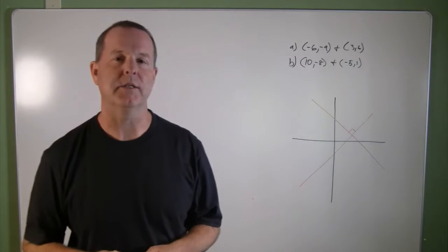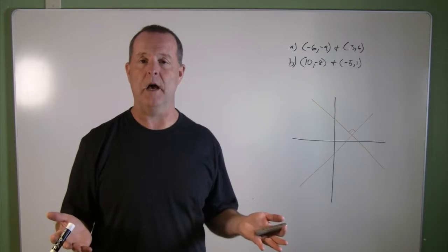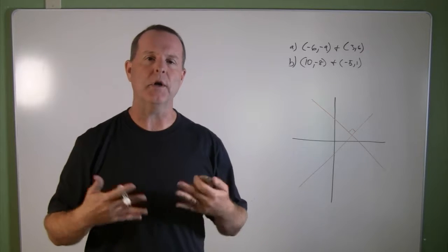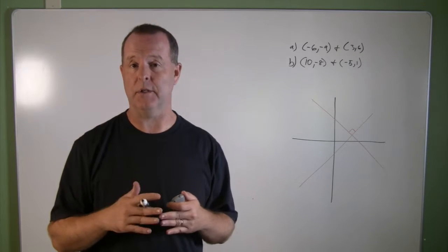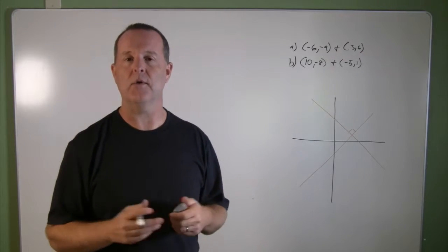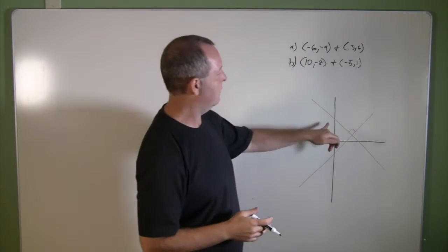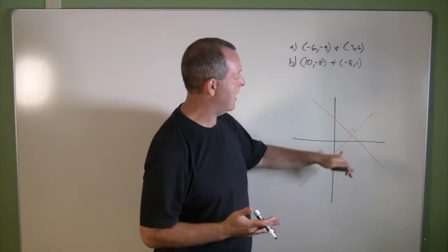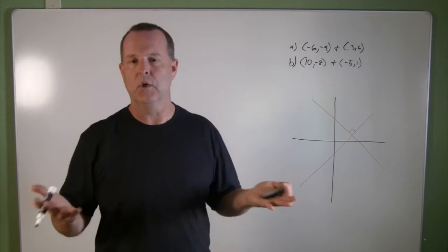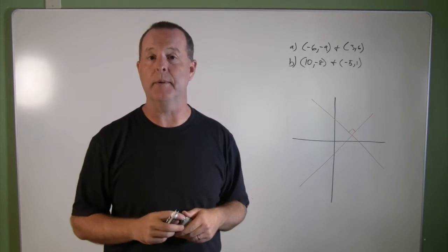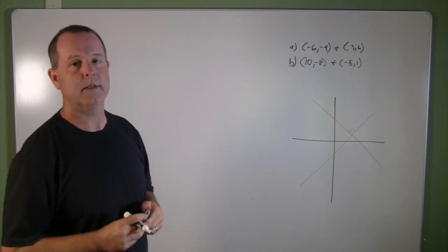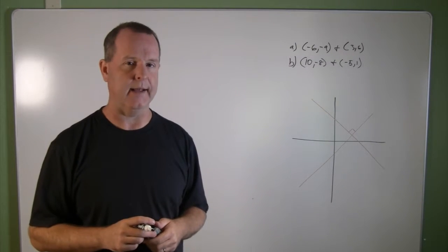Like with parallel lines, we can also determine if the lines are perpendicular by looking at their slopes. In order to do that, we take the product of their slopes, and if the product of their slopes equals -1, then we know those lines are perpendicular. So for example, in this graph, perpendicular looks like these two orange lines. They meet at a right angle, which is also a definition of what perpendicular lines look like. And also their slopes, the product of their slopes, equals -1.